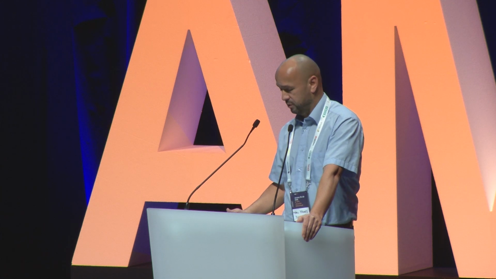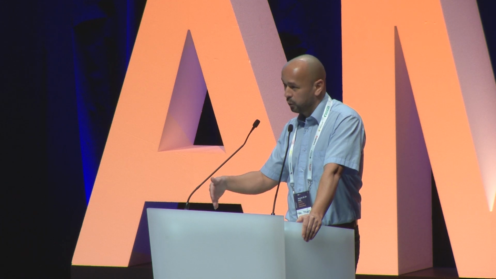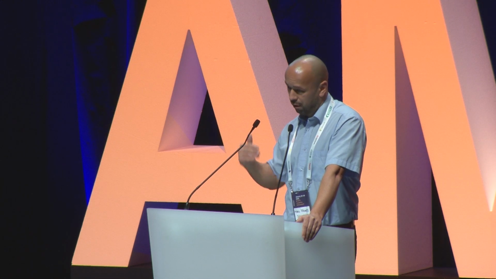So how do we get faster? First, by designing hardware that can do accelerated AI, through the usage of neural processing units, NPU. Then, thanks to software development, because in order to use this hardware you have to do a lot of toolkit development, a lot of drivers, a lot of just-in-time compilation in order to be able to use this kind of NPU. And last but not least, also through the design of a model architecture that will make best use of our NPU architecture.